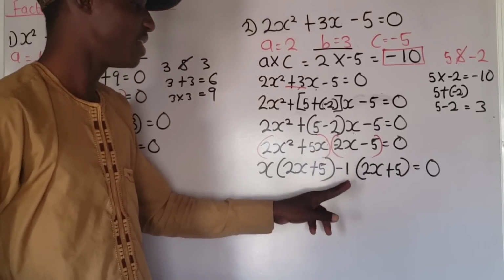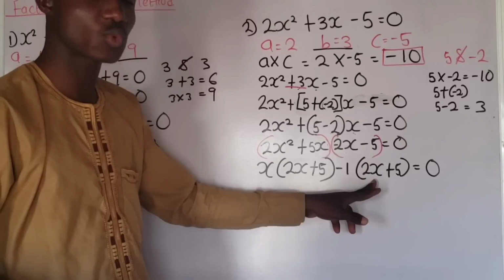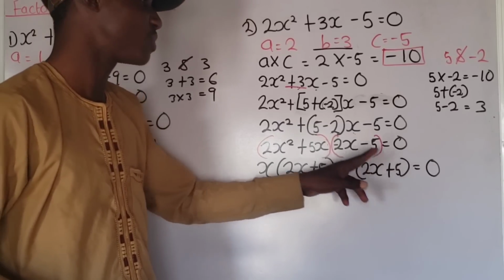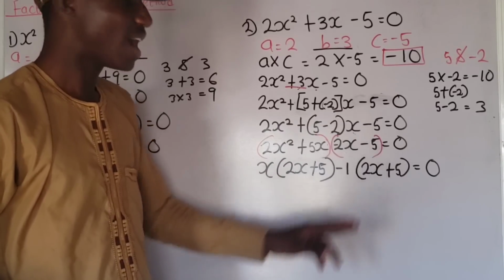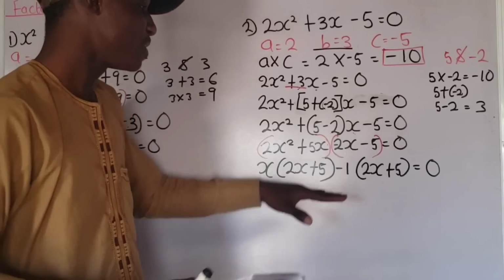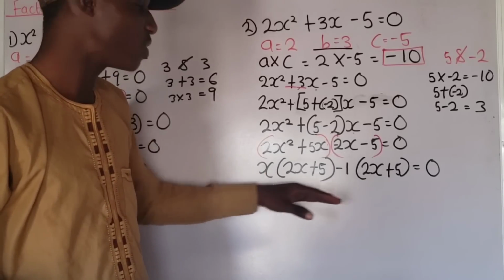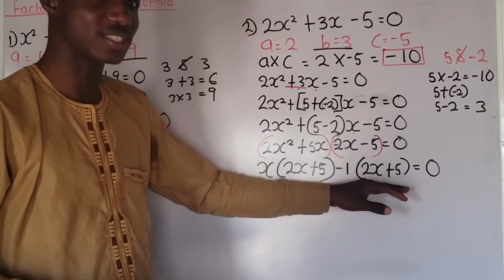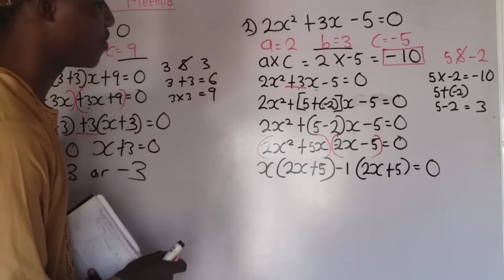Should we try it? Negative 1 times negative 2x, that will give us what? Negative 2x. Negative 1 times positive 5, that will give us what? Negative 5. You understand? And another thing to look at is that the content that you have in this bracket must be the same as the value that you're going to have in this bracket. Are you paying attention? So now we have gotten to this point.